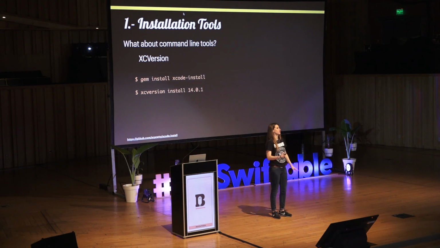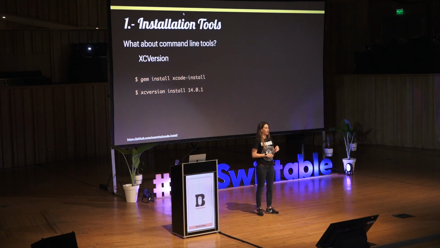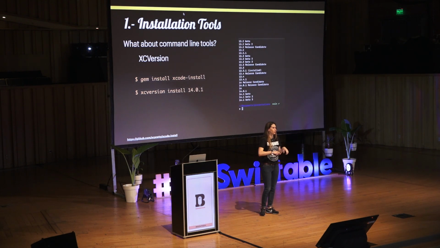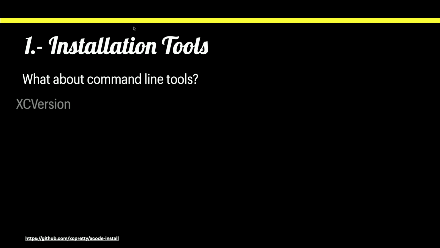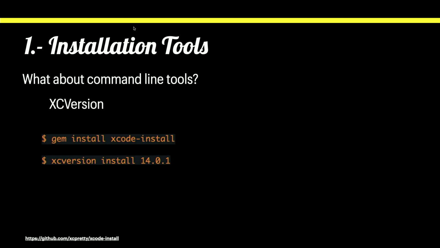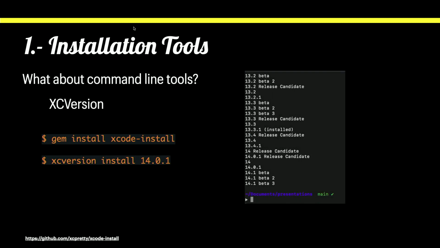This was the first command line tool that was around. And it was a command line tool, I think it was created by Boris, also known as Neo Nacho. Okay, sorry, something happened. It was a nice tool that he developed, and it was pretty easy to use. You just type xversion install and the version number of Xcode, and it will install it. It was very easy, and you don't need to use any UI for it.